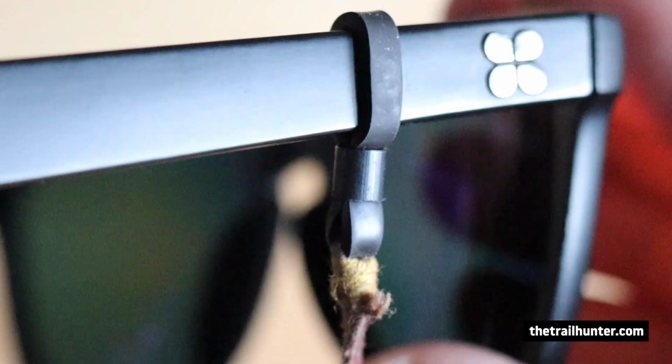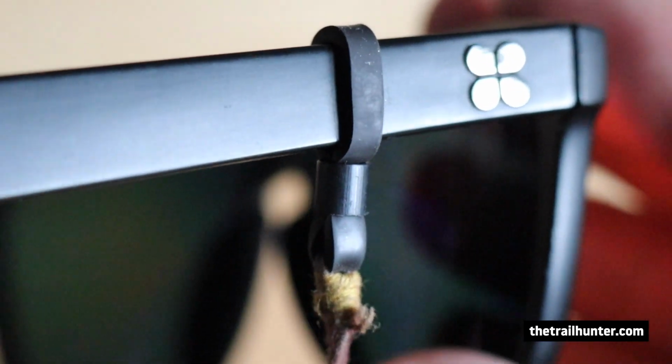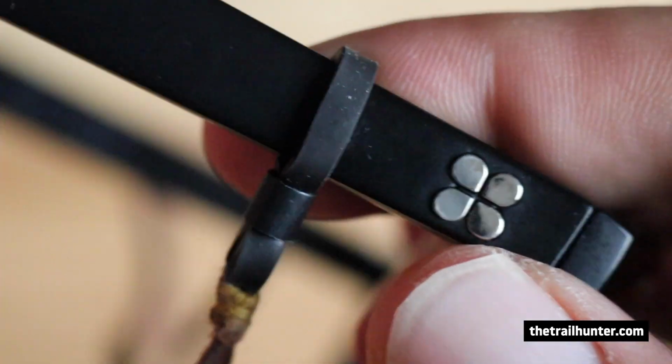But yeah, there goes the other one. Just gonna slip that over. I prefer to have these a little bit closer to the actual lenses, just like that, so that they're not dangling down too far. And then you just tighten them up, pop this around your neck, Bob's your uncle. You've got your sunglasses always there around your neck. It's really cool because when you're wearing them, you don't really feel that you've got the strap around your neck. It's so light and so comfortable. The only time you really feel the strap is when it's hanging from your neck a little bit like that.